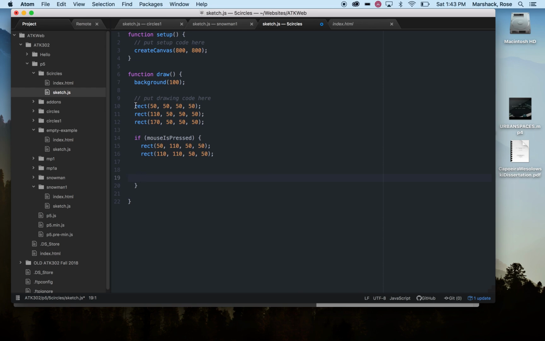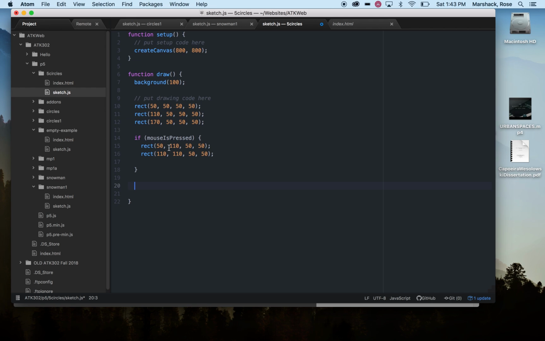Anyway, now what's going to happen is my code's going to do background. It's like pouring paint on the background, 100 color paint. Then it's making these 3 rectangles, and then let's say I don't have the mouse pressed. Then it's just going to, oh, no, that's false, so forget that. I'll go to the next curly bracket, and I'll do whatever happens here, and then I'll end, and I'll go back to the beginning again.